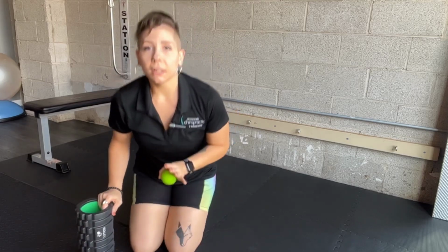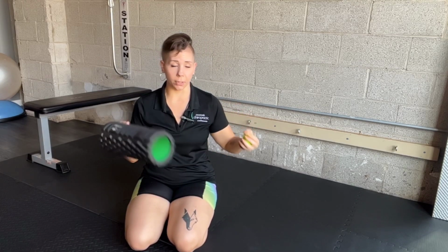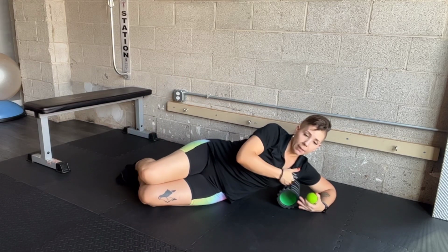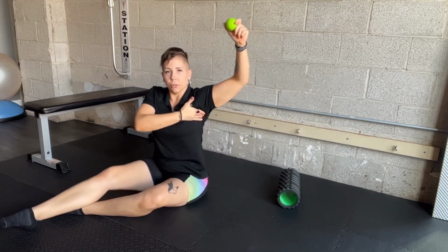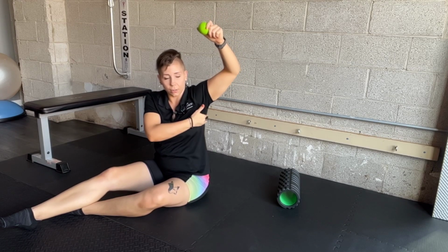Now, if you're needing a little less pressure to start, I recommend using a roller because the pressure is more distributed. So what I'm going to do is lay on this roller and pin that scapula muscle and then roll back. So it's almost like I'm pushing back, down and back like this versus into the armpit.